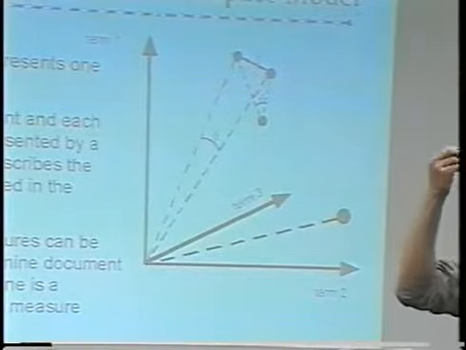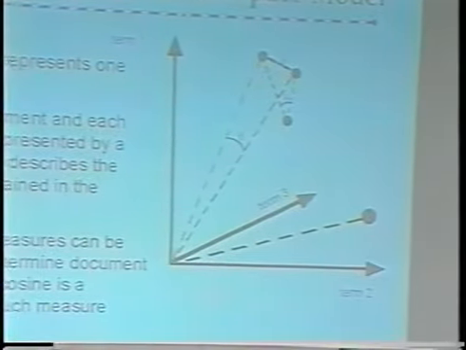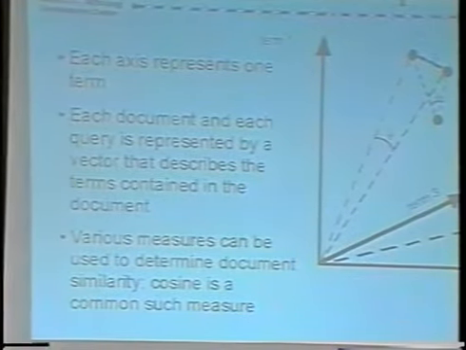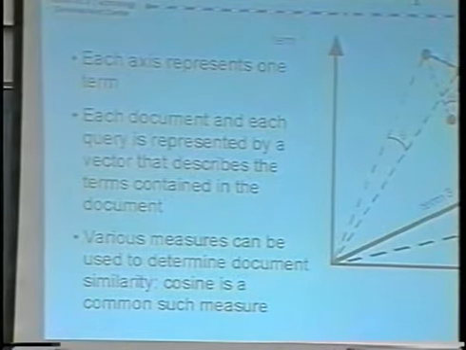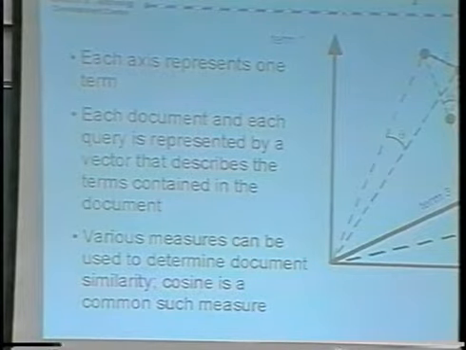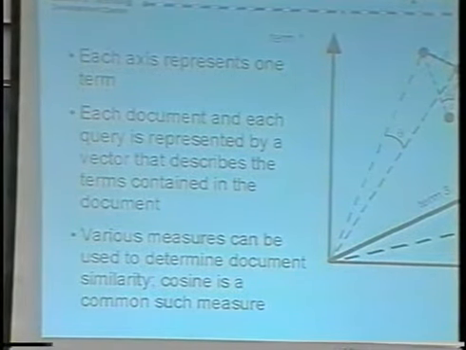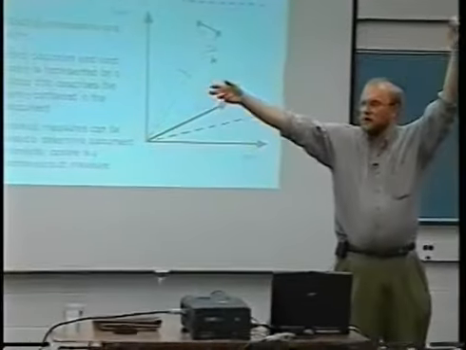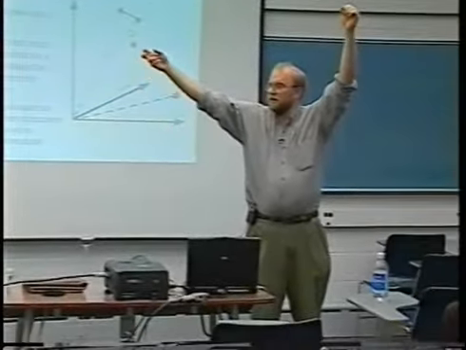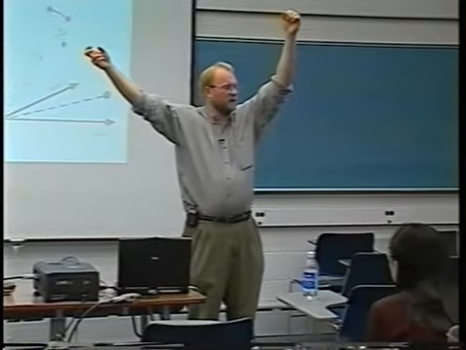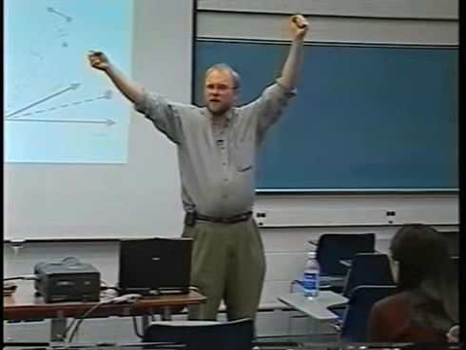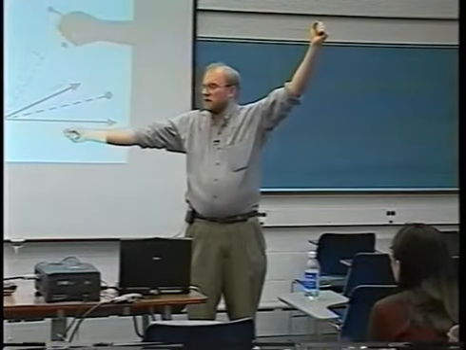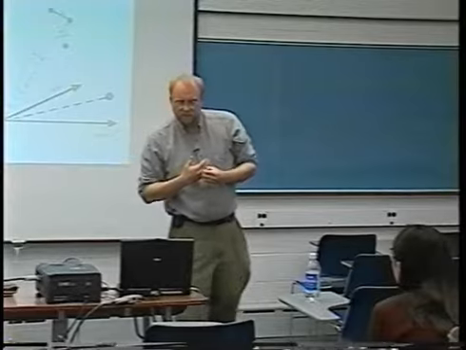You need some similarity metric. Euclidean distance is not particularly good because you run into problems of normalization and so on. What people have typically done is use some sort of cosine measure where there's an angle going from the query to the origin out to the document. The cosine of that angle is used as a similarity metric. So the higher the cosine, the closer those two are to each other. The lower the cosine, the farther apart they are. That's a classic technique.